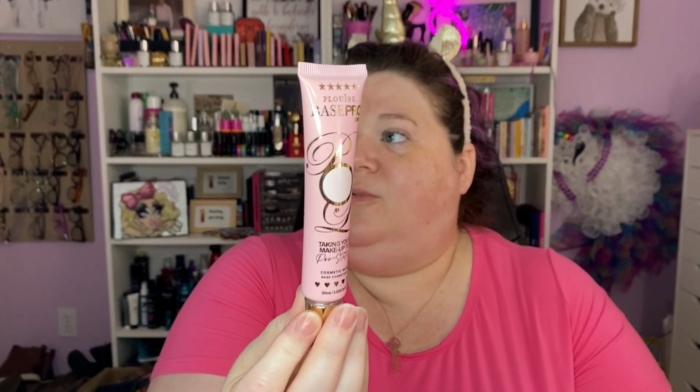I got 2 of the eyeshadow bases, the Base Pros, because they were 30 mils and not much more on sale than the smaller size, so I thought, why not just go big? It's a ridiculous amount considering how little you need of this, from what I understand. I got 2 shades. Rumor 0, which is white, and Rumor 0.5, which has a little bit of peach, probably my skin tone. So we're talking white and next to white. I thought these 2 would be good to start out for anything that I wanted to try.